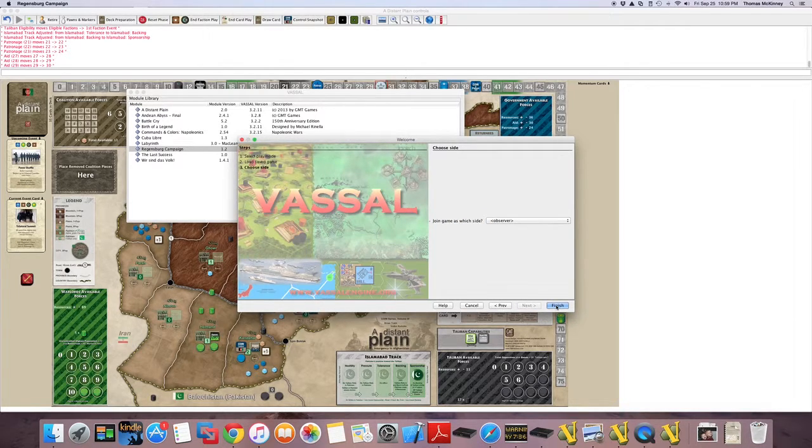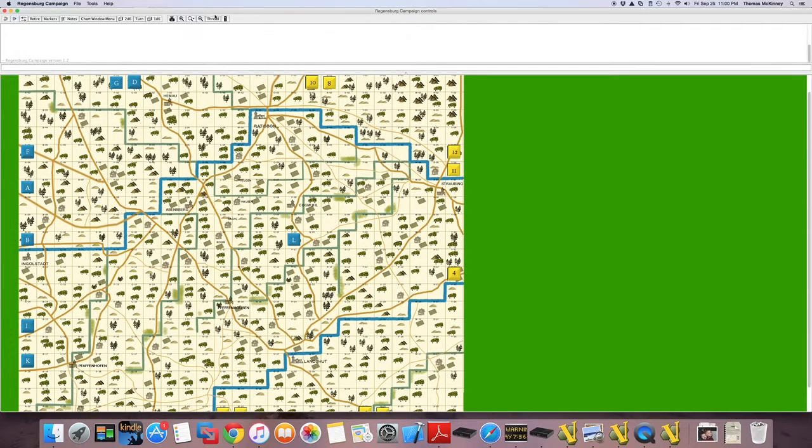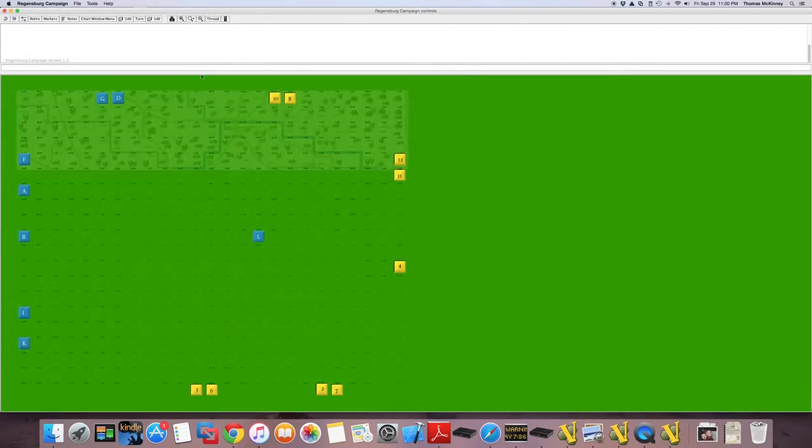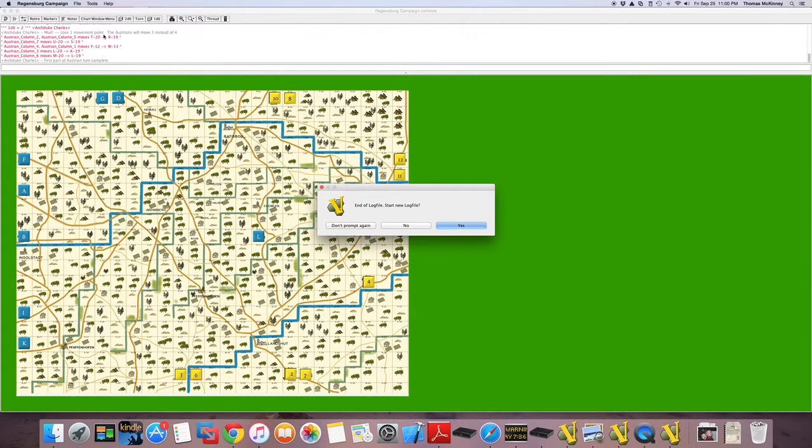We're not really, it's not set up to do sides here. You can move this around by clicking here, or a very nice way to do it is go fit height after you've dragged it up. I loaded this log file, so now I'm going to step through the log. It'll show some commentary, what I wrote when I entered my turn. You can see the earlier rolls for rain and then mud, and then beginning to move the Austrian positions.